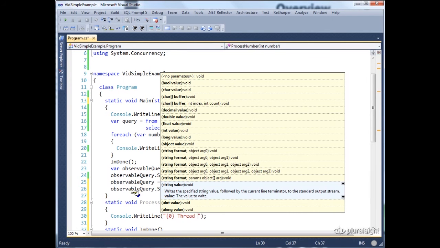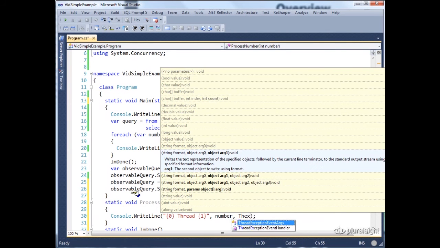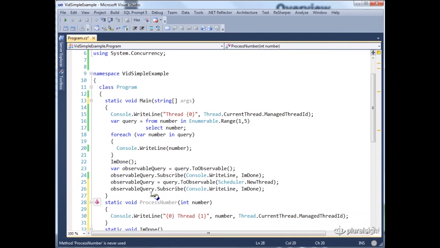And I'll try and spell thread correctly like this. So I'll put in number here, and here I'll again use Thread.CurrentThread.ManagedThreadId, like so. So now the ProcessNumber function outputs this string that tells us both the number that we processed and the thread that processing was done on.